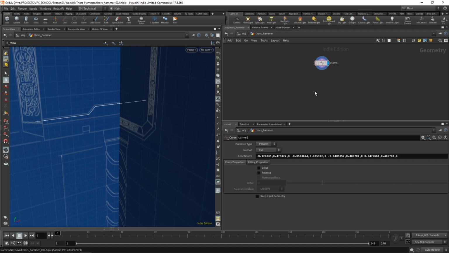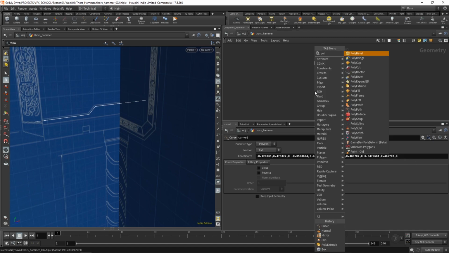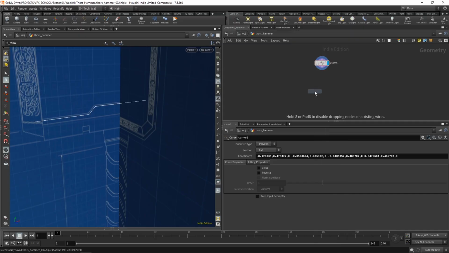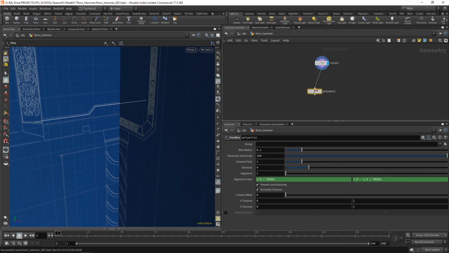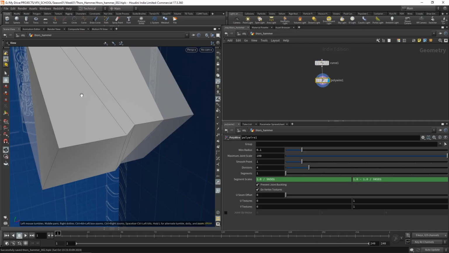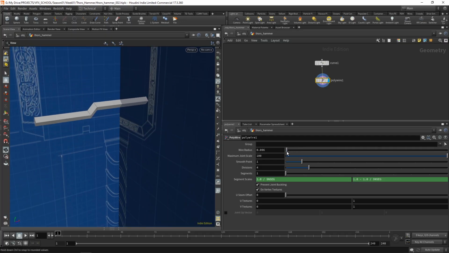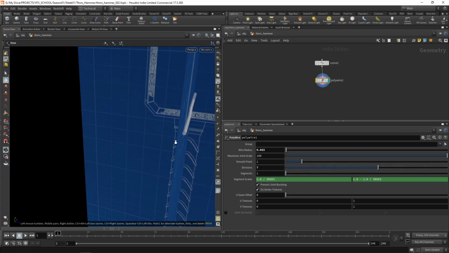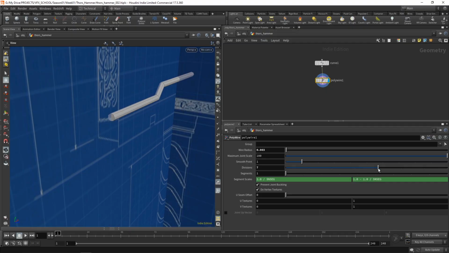So if you type tab, polywire, and we connect this here, polywire will give thickness to your curves. We control the radius, we control how many divisions you have. We can have it be rounder, but by default it has 4, and 4 is going to be with this angle, and we don't really want this.